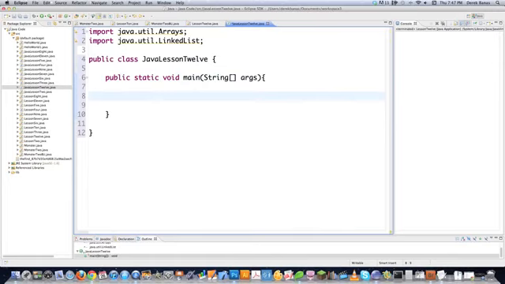Now a linked list in comparison to an array list is particularly suited whenever you need a collection in which you plan on adding and deleting different objects a lot, because a linked list is very, very good at that. However, it's not particularly suited whenever you want to be providing access to information in a collection using indexes like we would do with an array list. Not that it can't do it, it just can't do it quite as efficiently. So it's up to you to decide how you want to do it.